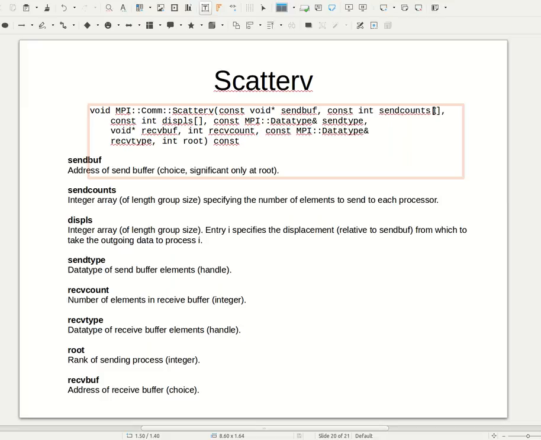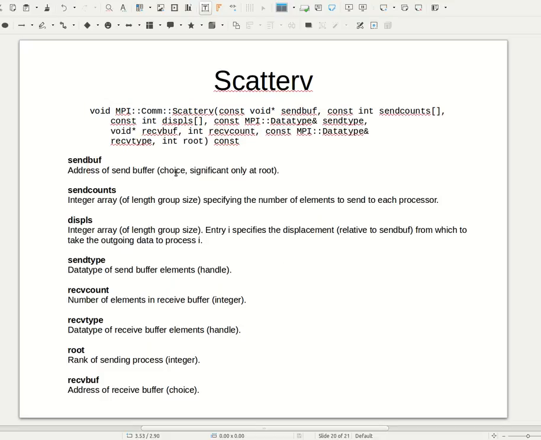It's actually an int array. This sendcounts is an array that's going to be used to store the number of elements that's going to go to each of the different individual processes. So it's not just a single number anymore. It's an array.